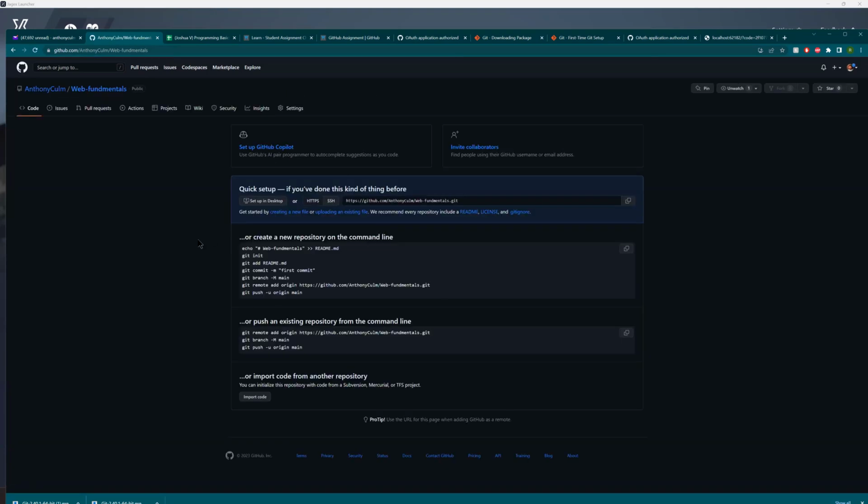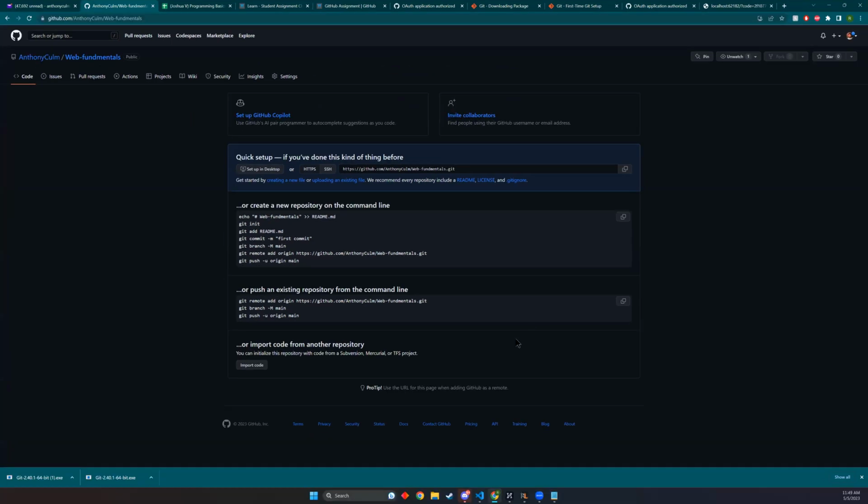Okay, no problem. What I recommend is whenever you upload to Git now, well, this is not a recommendation, this is a requirement. Whenever you push to GitHub, make sure it's in its own individual folder related to that project. Don't share a folder with different projects on it. Each push has to be its own unique code for that specific folder. Like we did here, we made a specific GitHub push, put the files in that one, then we pushed it. If you have a giant folder with all your assignments and then you push it, it doesn't look very good.